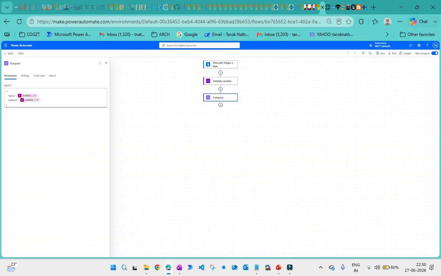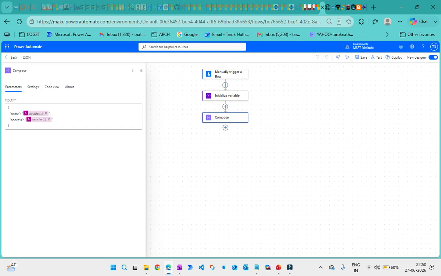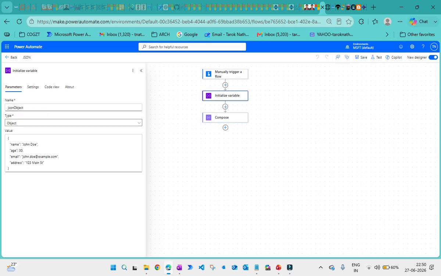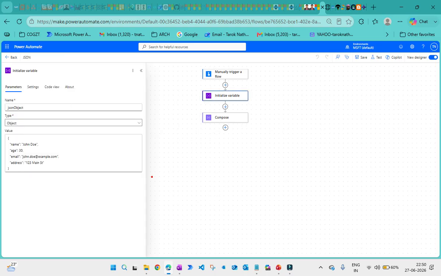So this is my screen. I have just created a sample cloud flow, and I have created a JSON object. Here the JSON object is like this. As I mentioned, these are the curly braces, opening and closed. Then these are the keys, and these are the values.